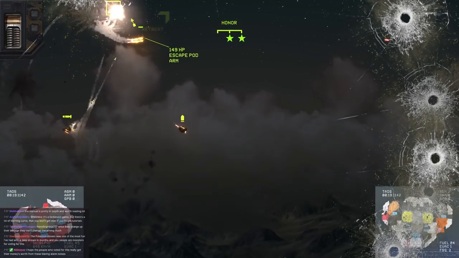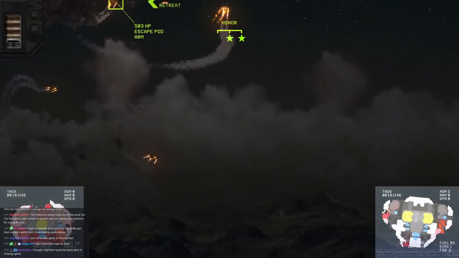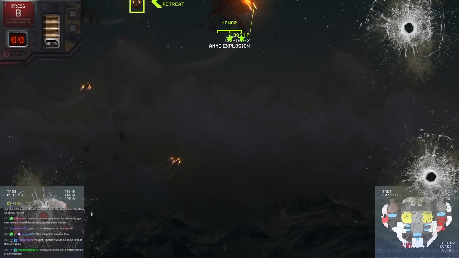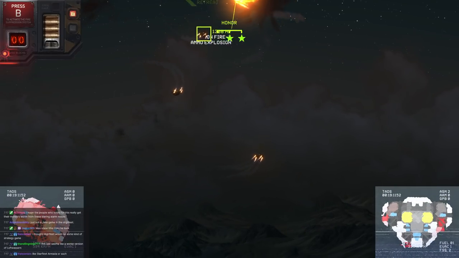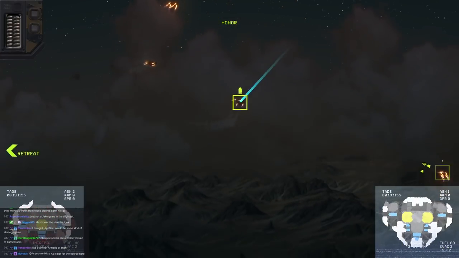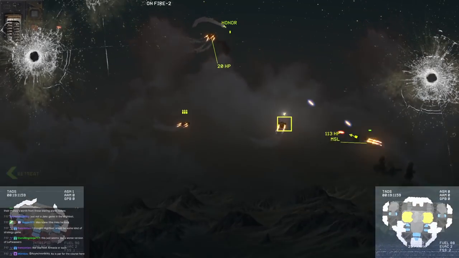Nice to get shot by something off screen on top of that. Get out of here. Doesn't matter, just get out of here. Wait, did the retreat area change? Alright, back in with someone else. Immediately getting shot at.